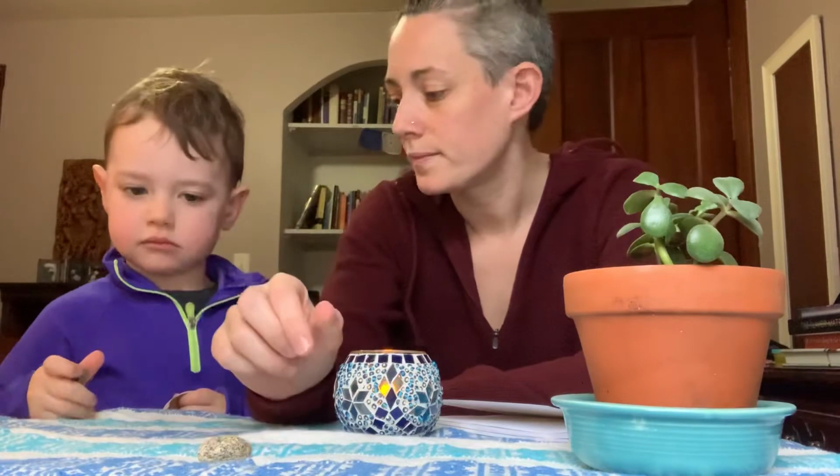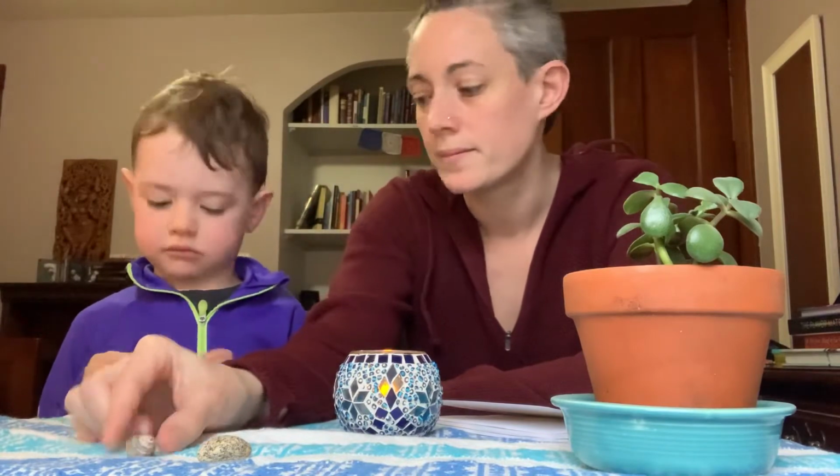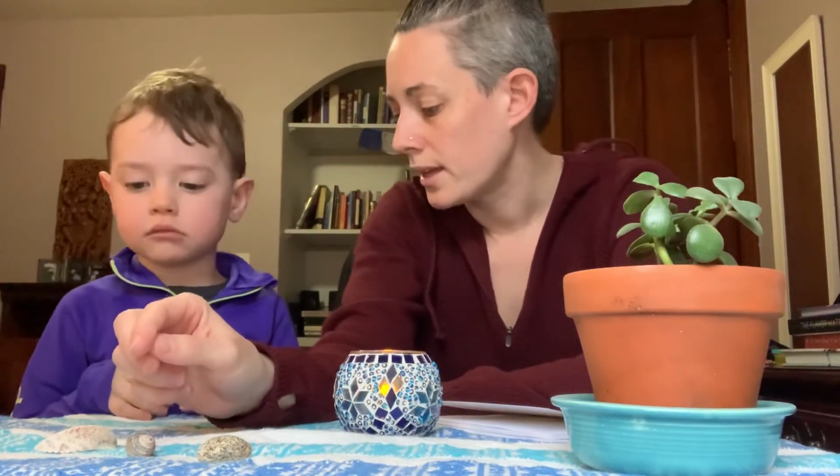Do you want to tell us about them or just put them down? Just put them down. Okay. So I'm going to say what they are when you put them down. This is a speckled rock. Okay. What else we got? The shell of a snail who's no longer inside. And the shell of a sea creature, maybe a scallop, that's also no longer inside. It's from the beach, huh? And then a very shiny greenish rock.